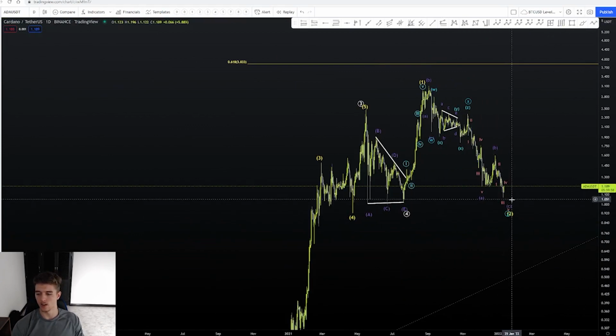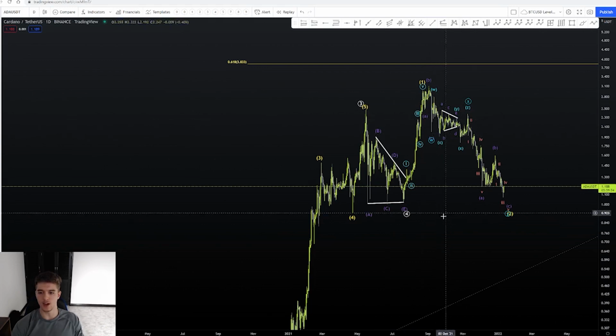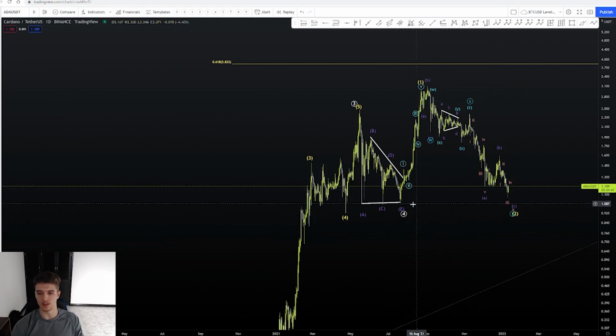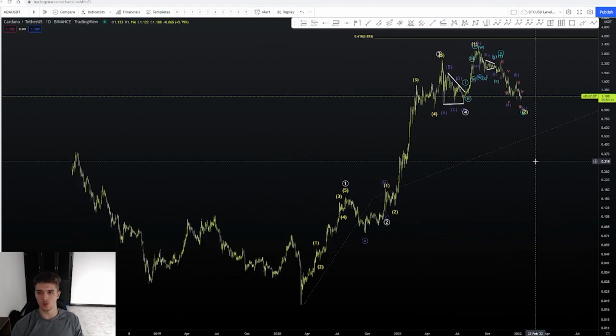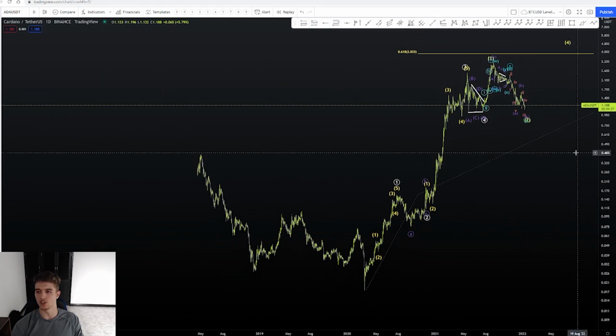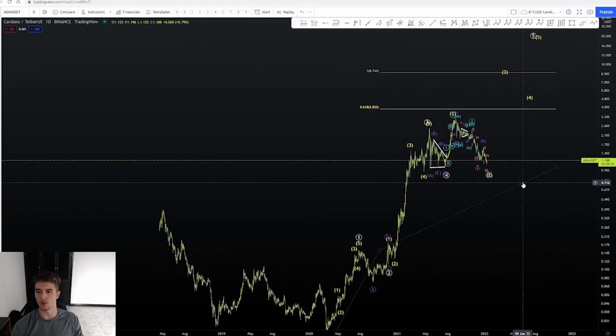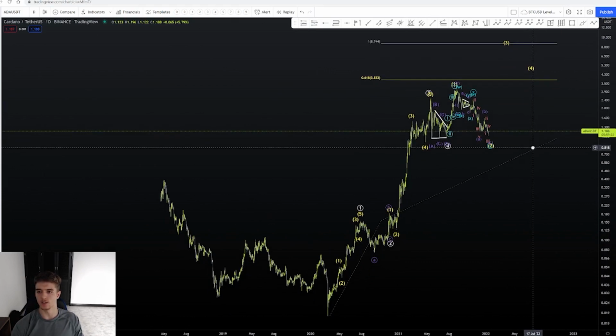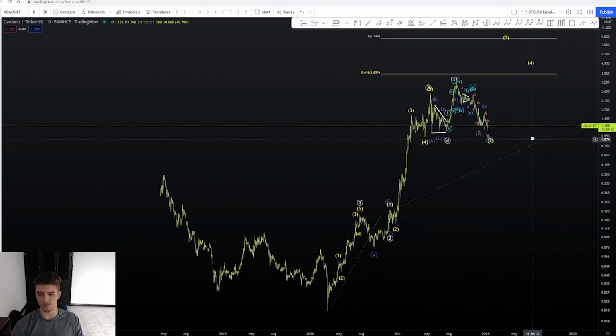I actually had this level around $1 marked out months back when it was starting the correction, because that would have us going down to the bottom of this wave 4, which would be one of the lower targets to expect in a wave 2. So yeah, that's basically all I wanted to show you for Elliott Waves. But we could zoom out a little bit to see what price targets we might be looking at towards the upside in the next few months.